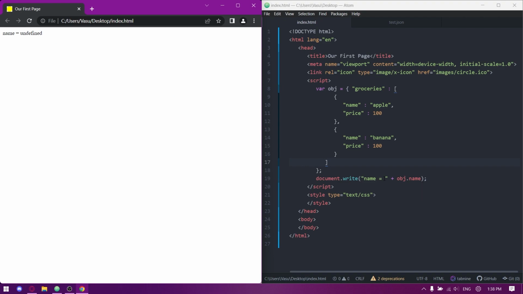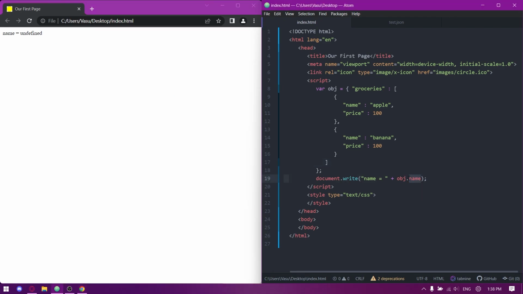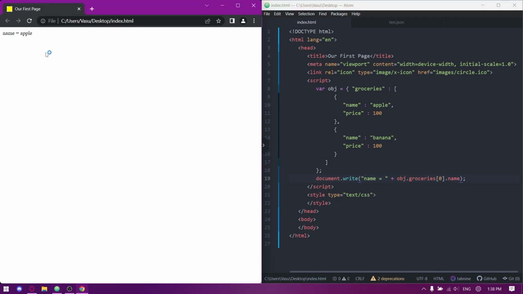Okay, so instead of obj.name, we have obj.groceries, and then because it's an array, you have to go 0, 1, so 0 dot name, and we have it as apple.